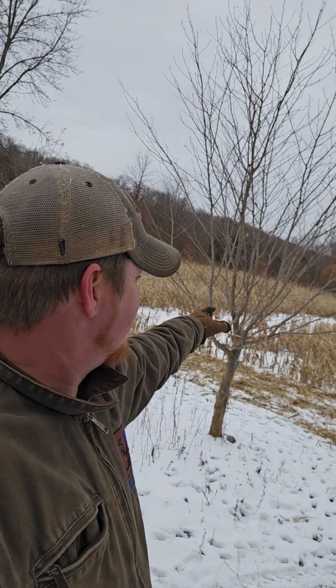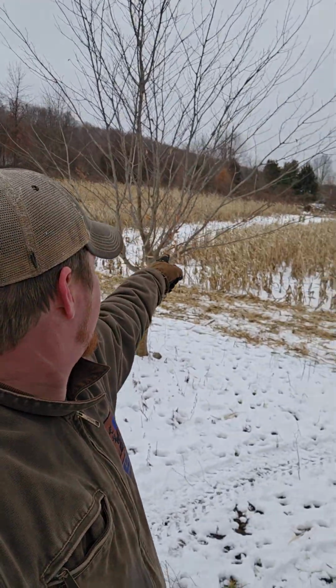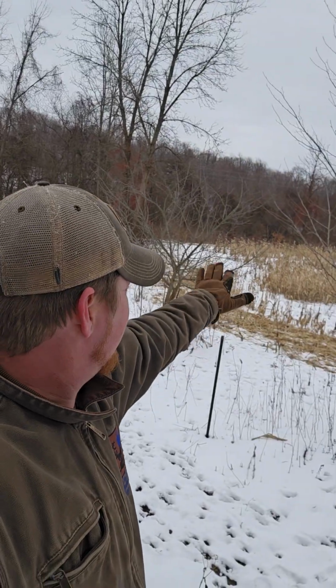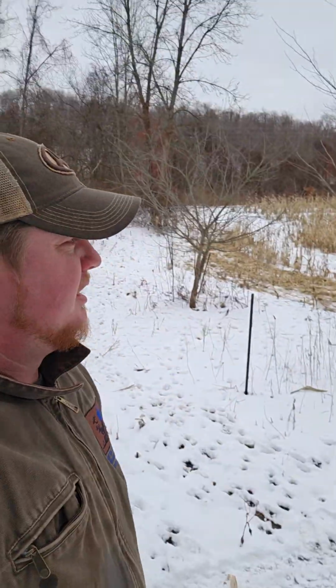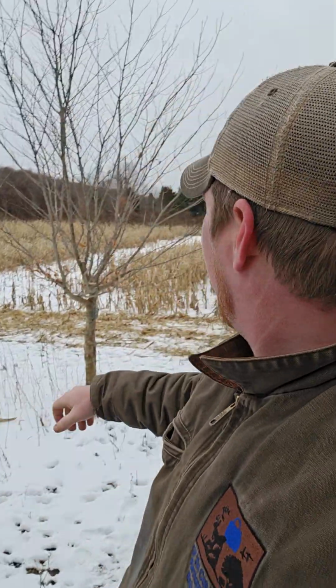We had some issues with depth. As you can see, this was our first field that we planted over here, and this first pass we put it in way too deep. The first 2 passes here, where you see very sparse, couldn't come up, and it was real sickly when it did. But then we got the hang of it pretty good the rest of the field. And then up top there, we had a little bit of issues because of the side hill, but all in all, figuring out the drill, we did pretty good with this being our first plot, and obviously we got better production out of it.